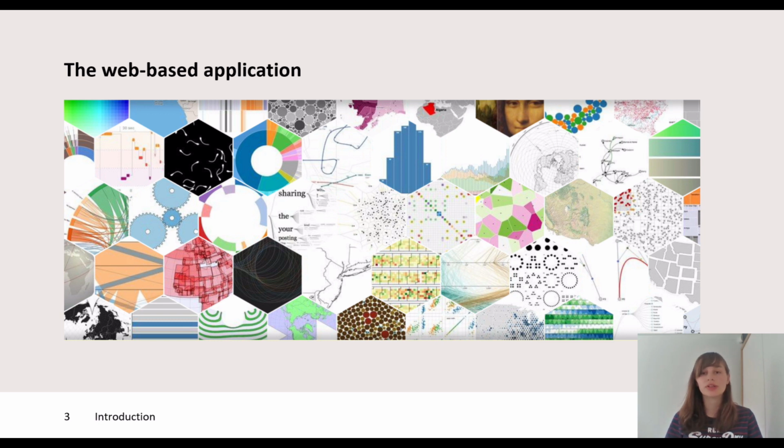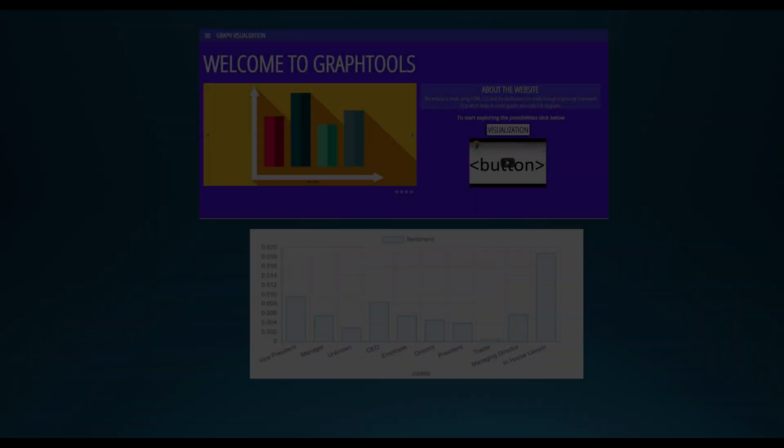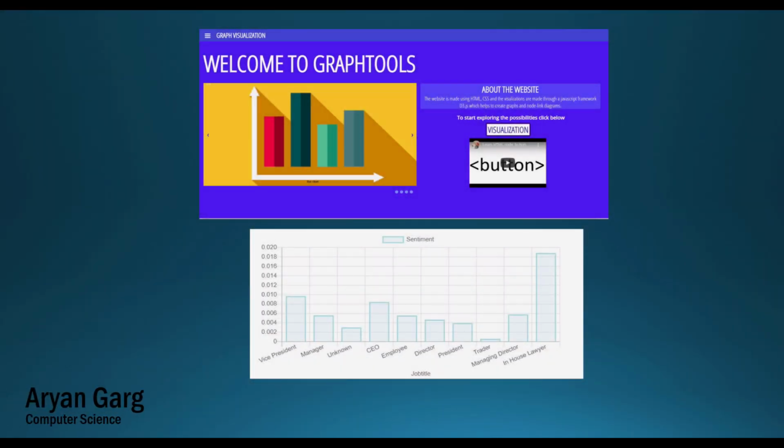For our project, we had to make a web-based application. The application should be able to read the input data and it should show at least 2 visualizations. The visualizations should be linked via brushing and linking techniques and should contain at least 1 interaction technique. These websites were chosen for the versatility in web design and the abundance of information on how to operate them, as none of us were familiar with web design prior to this.